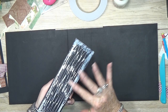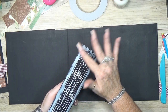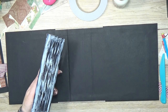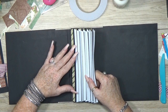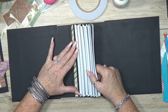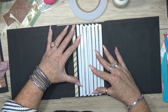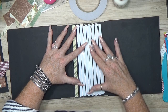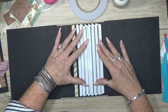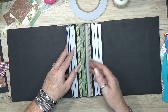Not using too little glue, especially on the edges. You can smooth this out so everything is nicely attached. Here we go. Okay, so I'm just going to use my little mark that I did right here at the bottom. And then I'm going to lay this flat so I can see if I'm in the middle. I'm sorry if my head is in the way. I hope I'm straight. I think I am, because this is straight and this one is straight. So I think I am good.